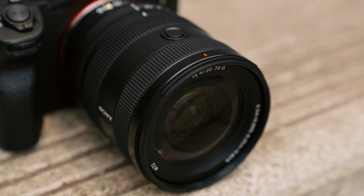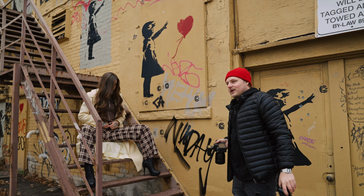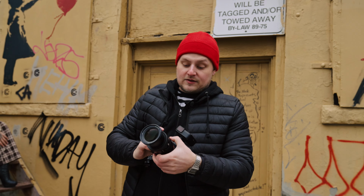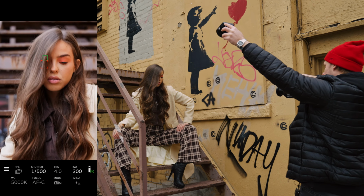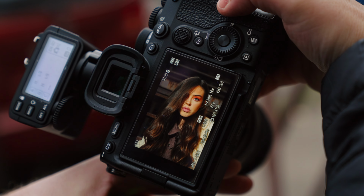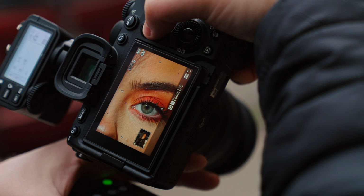This is at 24 millimeter. So on a typical lens, like a 24-70 millimeter, this is where you would start. But now we've got 20 millimeters. We can go wider. Oh, and another cool thing is, this goes to 70 millimeters, but on a camera like this, you could do Super 35 mode, so crop mode. Now it's like a 105 millimeter lens. So now we got like a crazy headshot lens. And then this is 105 as a Super 35 shot. Crazy sharp.